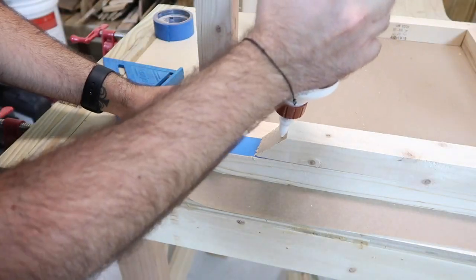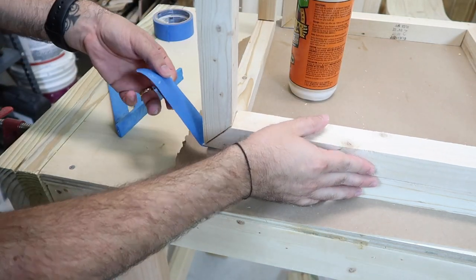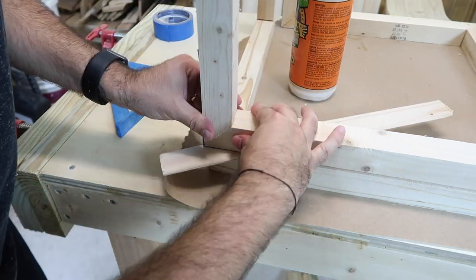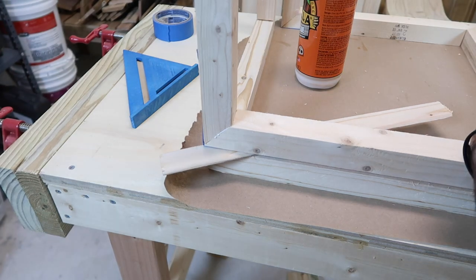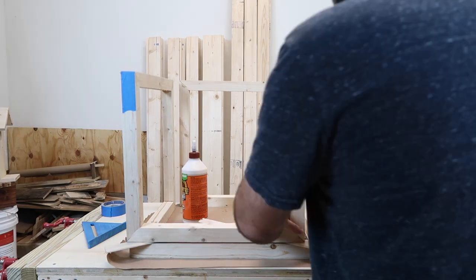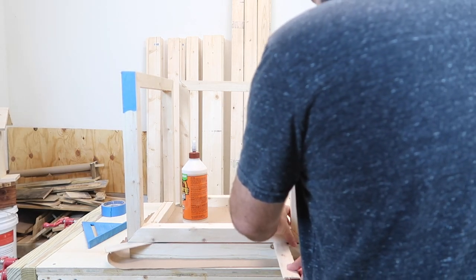Once you start putting the sides together, you're gonna see that you're gonna get the hang of this, and it just becomes a very simple puzzle. Now, this took a very long time to calculate, and when I sketched that up, it just took forever to get every single angle right, and I'm just so glad and happy that I got the understanding of how it works and was able to get this done very easily.